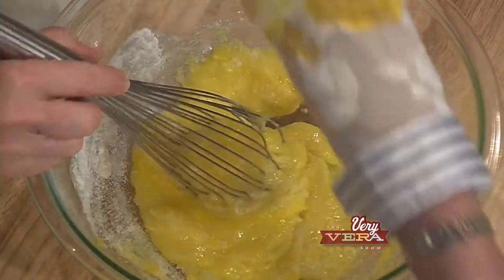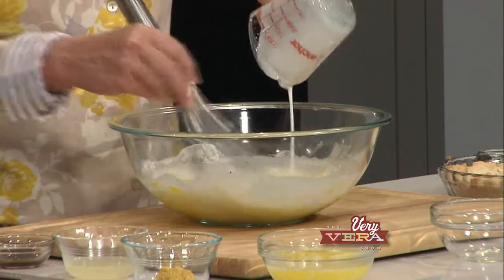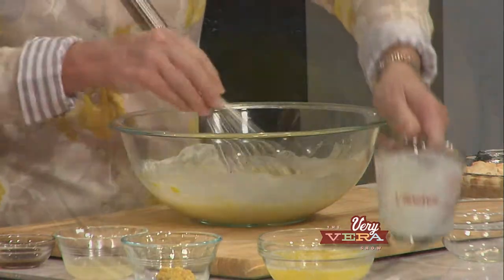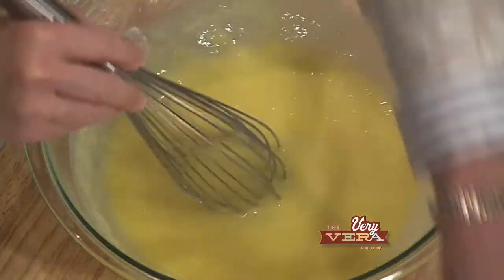All right, now I'm gonna add 1 cup of buttermilk. And this is when people may say, oh, I'm not sure about buttermilk. I don't know that I wanna eat that pie. My mom actually used to drink buttermilk. I could not understand it. But what you're gonna taste when you bake this pie is the lemon. Okay, so let's get that incorporated really well.